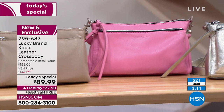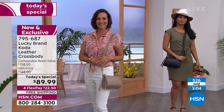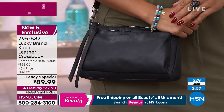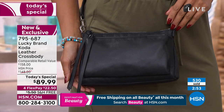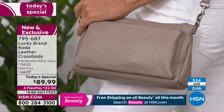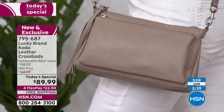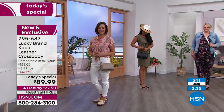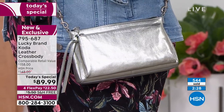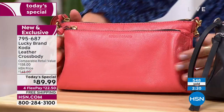I can't remember the last time we did a today's special in genuine leather for under a hundred dollars. This is an absolute steal. It feels so smooth — it's not a pebbled leather, not a Saffiano leather. This is smooth leather that feels like lamb, so soft and so supple. Here's an update on our colors. If you do want to reserve yours, I encourage you to do it tonight. Some of these colors might be gone by morning — already more than 500 gone. You will not find this in any of the department stores that carry Lucky. Lucky's brand was born in the USA, worn in the USA. Fewer than a thousand left now in the Chili.